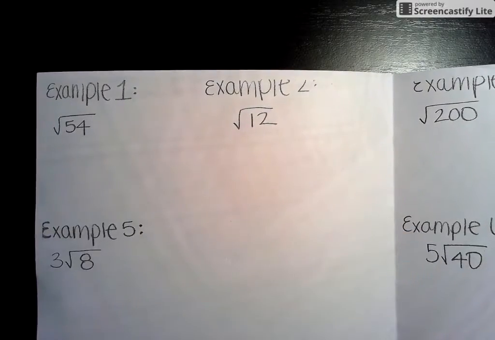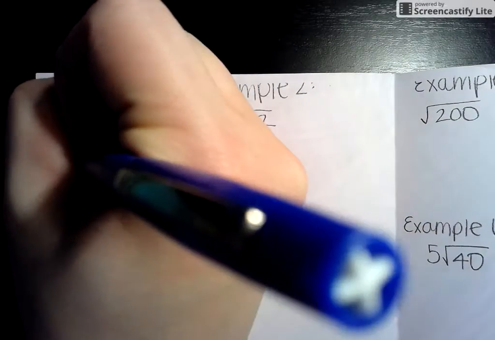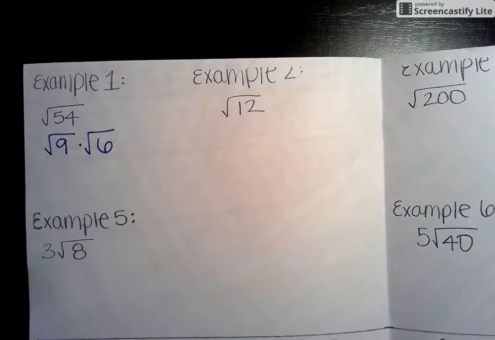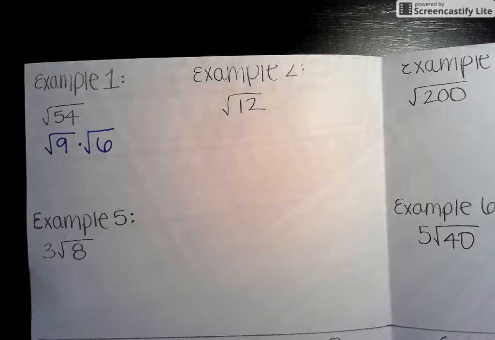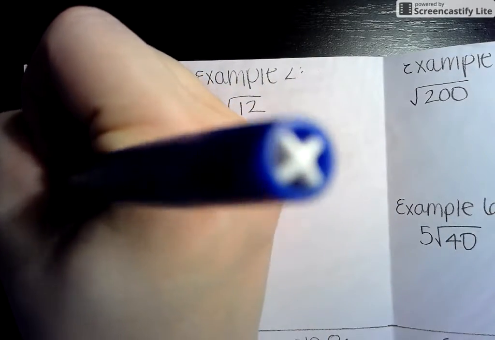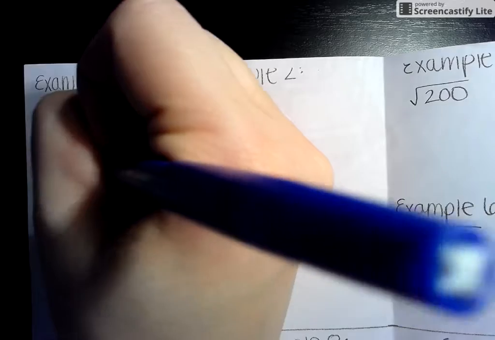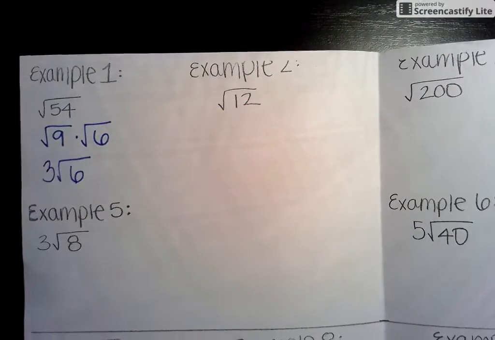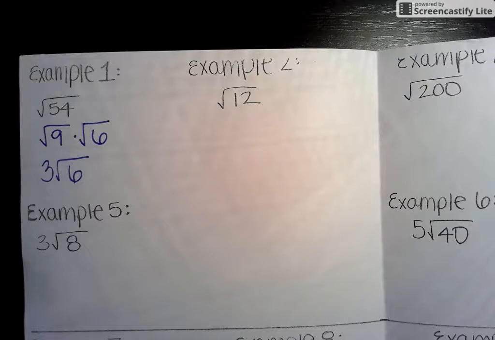So in this case, I have the square root of 54. My two numbers are going to be 9 times the square root of 6. So square root of 9 times the square root of 6. When I do this, I want to make sure that this is the greatest perfect square value. And the square root of 9 is 3, so I have 3 times the square root of 6. Now this works because if you look at the number underneath the radical, that 6, it can't be simplified anymore because you can't take out another greatest perfect square value.